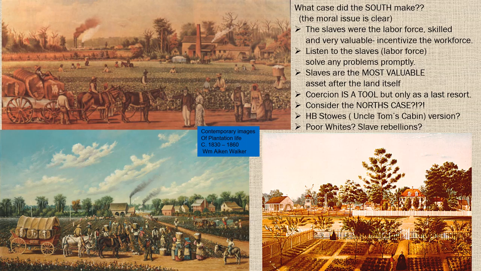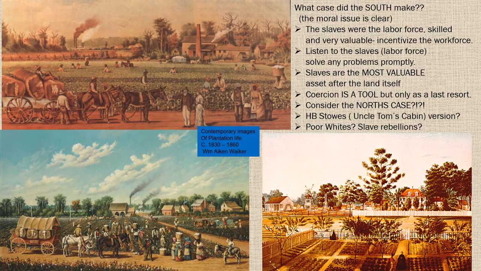And so when Uncle Tom's Cabin came out, when it was published, the South was absolutely outraged. They said, it's not like that at all. But the point here, ladies and gentlemen, is that's what the North thought. Now, again, I can't overemphasize this. Please make a strong note of this. There are hardly any black people at all in the North. Most Northerners, in the time frame we're talking about, that antebellum period, 1800 to 1860, had never seen a black person. They had no firsthand knowledge of what slavery is like.